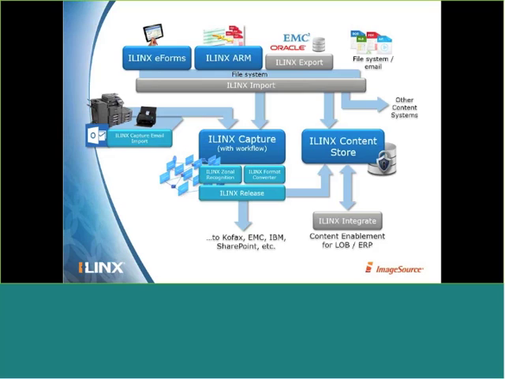The ILINX suite also contains 4 specialized capture add-on modules. ILINX Capture Email Import is our integration with Microsoft Outlook. This allows users to onboard email and attachments directly into your enterprise workflow or content management systems. ILINX Zonal Recognition is a new product for the 5.4 release, and we'll cover that in more detail in just a few minutes. ILINX Format Converter helps you do all kinds of cool content transformations and manipulations from within your capture workflows. And the last ILINX Capture add-on is ILINX Release, which allows you to distribute content from your capture workflows to ILINX Content Store and numerous other content management systems.